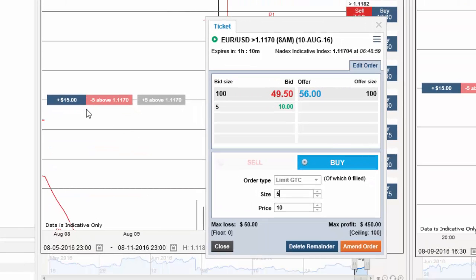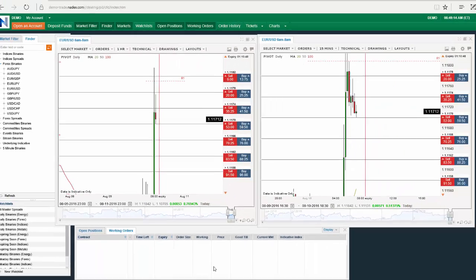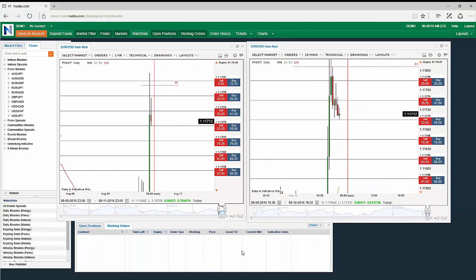And to modify it, you see that you're short, so that tells you, okay, I need to buy in order to exit this position. Now, if you do not do that, then what's going to happen is you will still have your working order sitting there. Sometimes it will get filled, I know from experience.